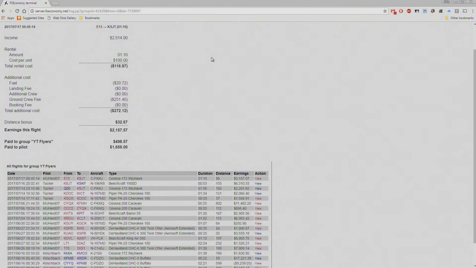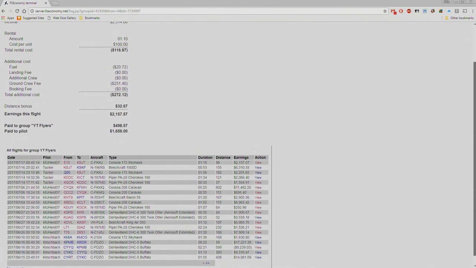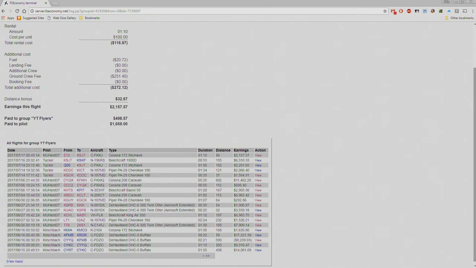All right, everybody, here we are. Flight took an hour and 10 minutes. Never really noticed that being up there before. Income, $2,514. Had the plane for an hour and 10 minutes. I guess that's the same. This was $116.97, although we own the plane, so nothing really. Fuel, $20.72. Paid $251.40 for the ground crew fee. Those fees cost a total of $272.12. Distance bonus, we got $32.67 against us, though.